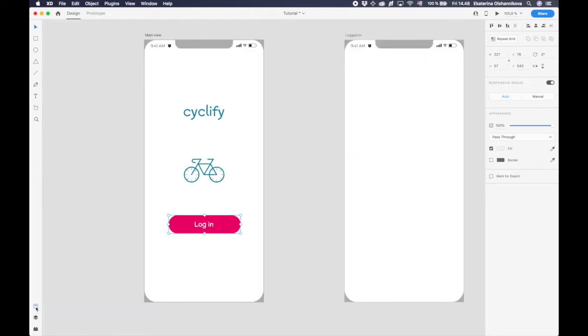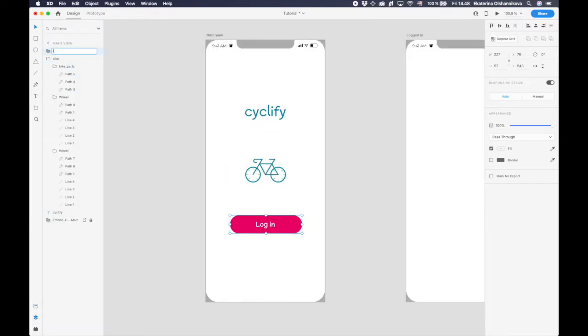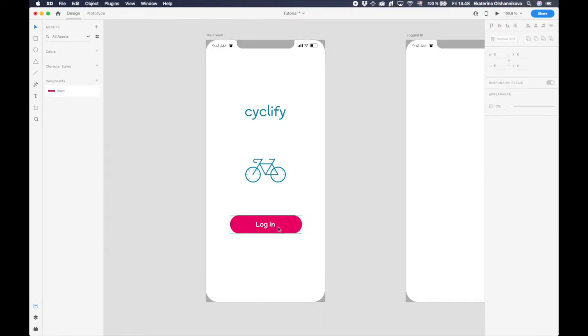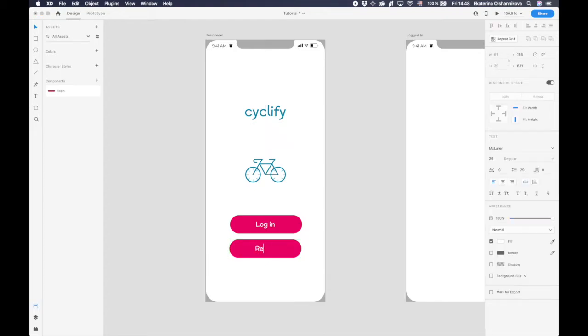So here I will teach you how to make a component out of this button. You might end up having many objects that you might want to change later, and if you create a component, you can change the master component and these changes will apply to all objects that you copied. Here I will demonstrate.